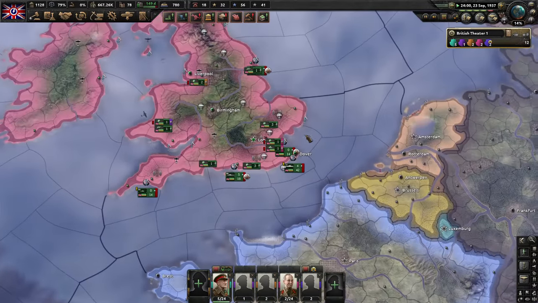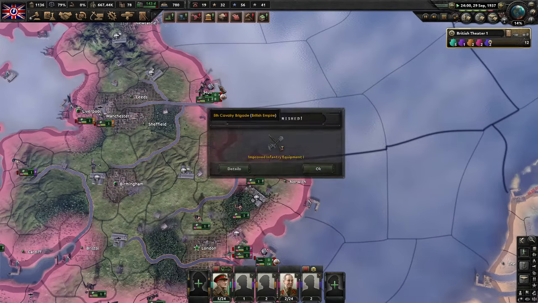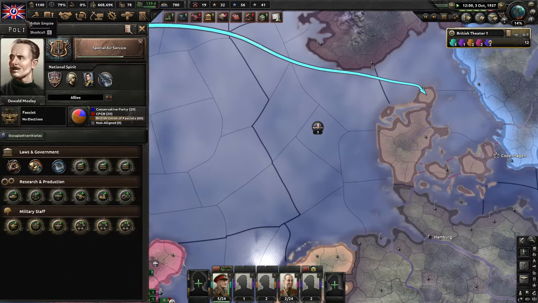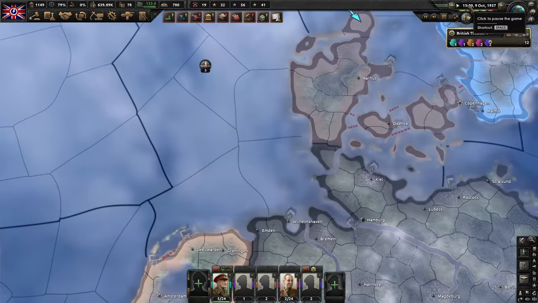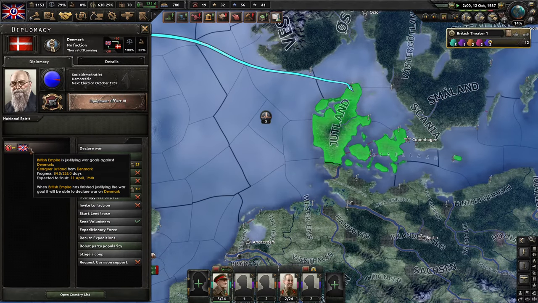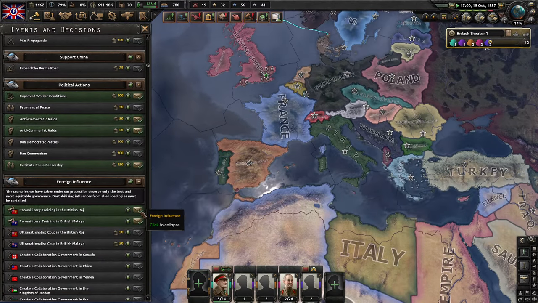I don't even know what's going on. This is a bit complicated. Alright, now that we got those five divisions there, this should take me a bit. I really wish we could just speed it up. And now, maybe sometime else, I'll turn on the instant war goal command. And we should also use these political points.